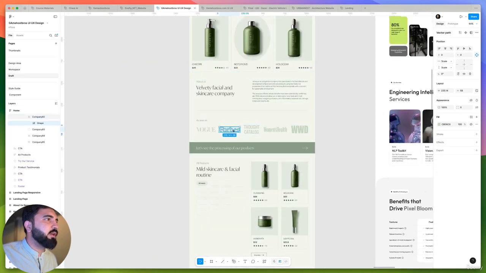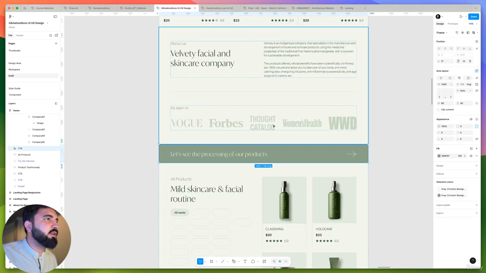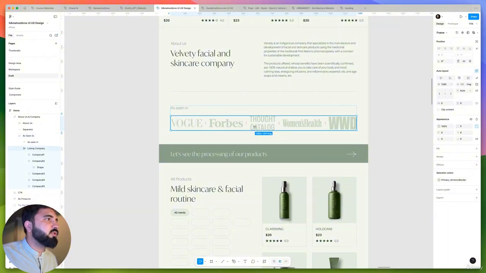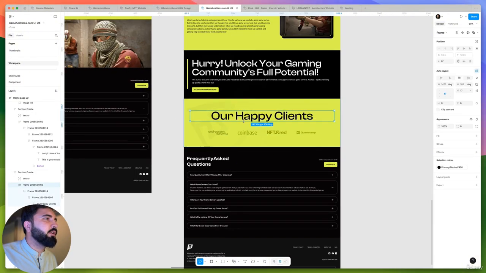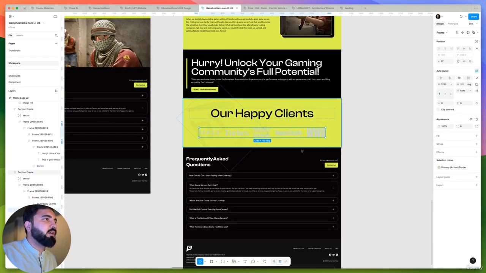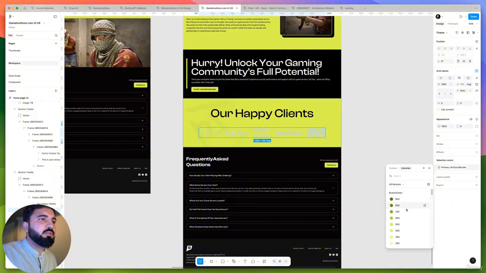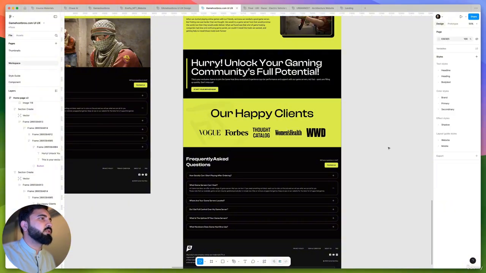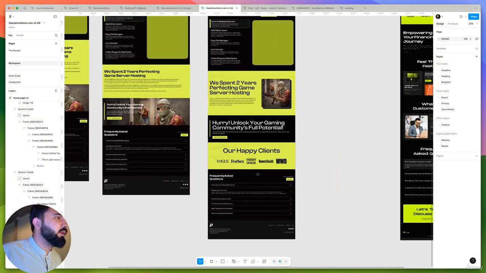I think we have this, and yeah, these are in SVG. So I will just copy it from here, go back all the way to over here and paste it. All right. Delete this, and I will change text from this to this. Okay, so these are our happy clients.